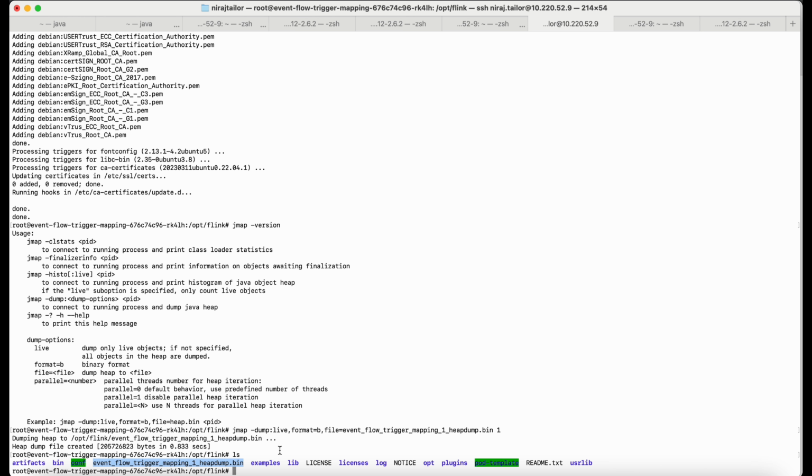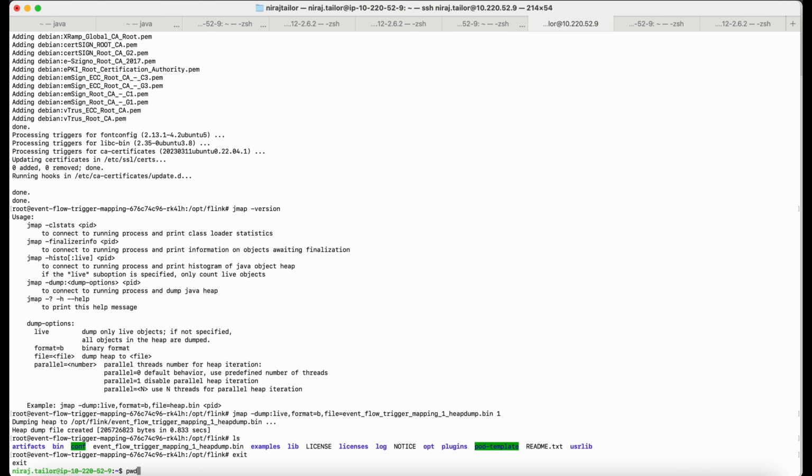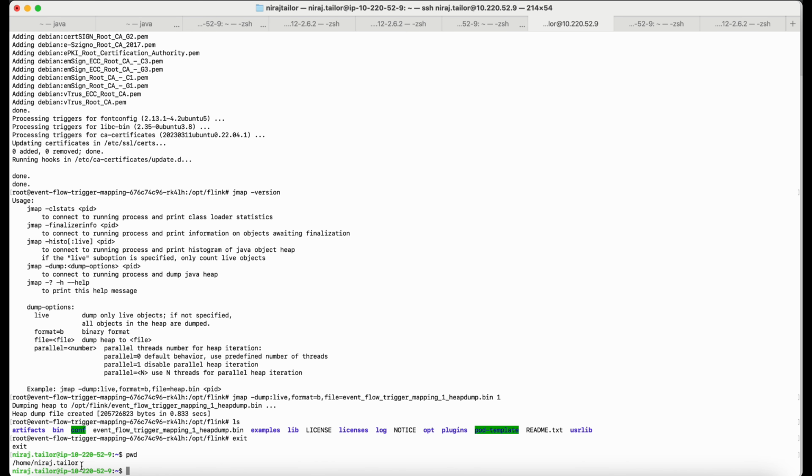Okay, so we will exit from this. Exit, pwd. Using this I can get this. So I want the file from that location to this location. So we will run a command called cp. This file we need to copy.